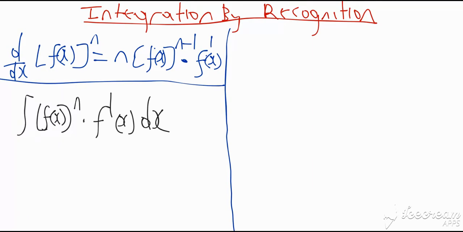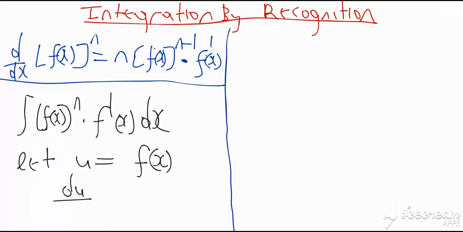So we're going to start by making a substitution. Naturally, the problem I'm going to have here is with a function that has a power, which is f of x to the n. So we could say let u equal f of x. Now, of course, if I'm going to introduce u, I'm going to need du, which means I'm going to be integrating with respect to u. So it means that I'm going to have to differentiate this function. So we're going to have du over dx, which is going to be equal to f prime of x.